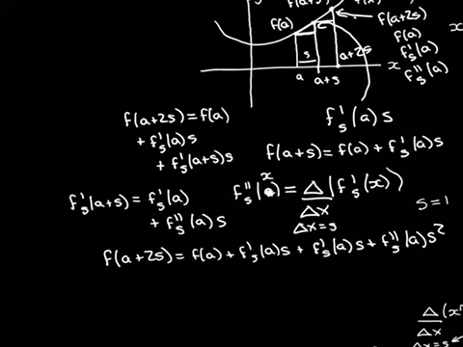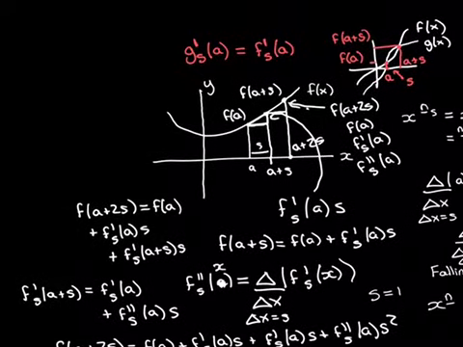So that is a formula, and of course we could bring these two together and make that 2f prime evaluated at a times s. But the point is, this is a formula for the value of the function at a plus 2s that just uses the value of the function at a, the value of the derivative at a, and the value of the second derivative at a. And then this goes on, because if you've got the third derivative, my claim then is you can work out what the value of the function would be at a plus 3s.